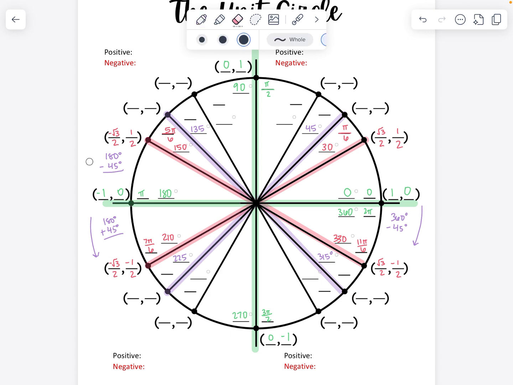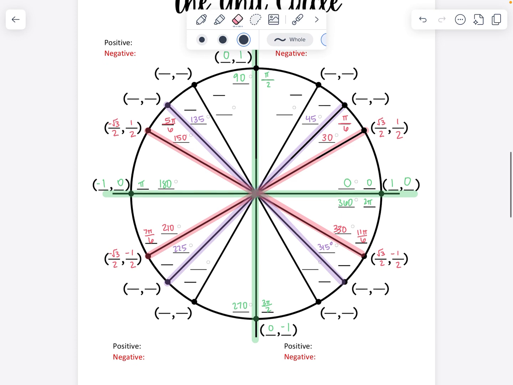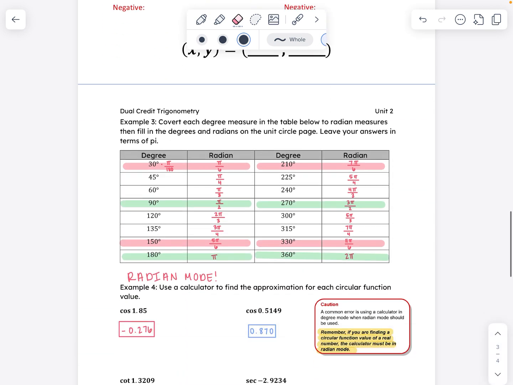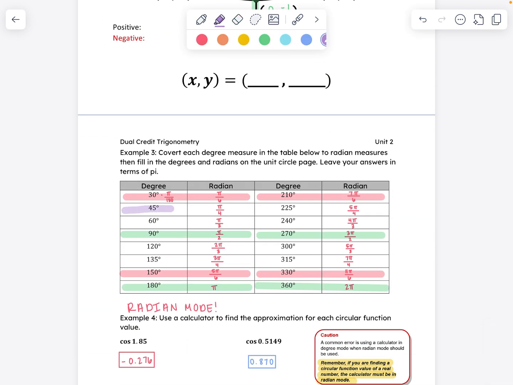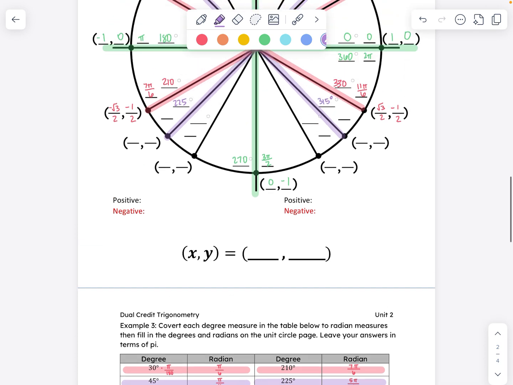But remember, degrees aren't the only way to measure an angle. We also have radians. So let's look at our table from our 3.1 notes and see what radian conversion matches with those degrees, since we've already done it in our 3.1 notes. So I'm going to come down at this table and see 45 degrees goes with pi over 4, 135 degrees goes with 3 pi over 4, 225 degrees goes with 5 pi over 4, and 315 degrees goes with 7 pi over 4. I'm going to put all those on my circle with their appropriate degrees.